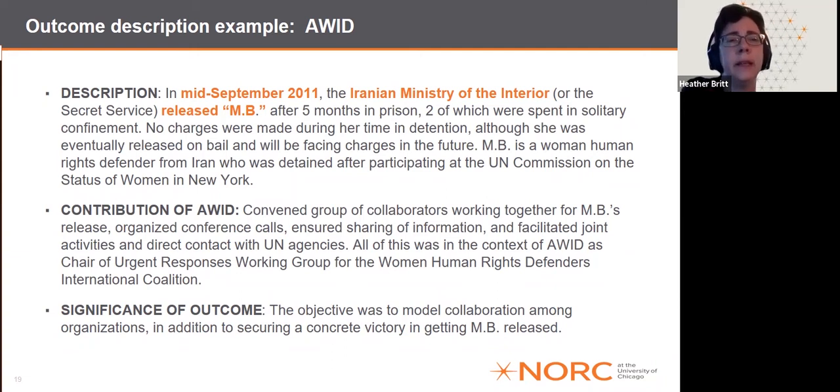We're unlikely to get a straight answer there. And we might not even be able to reach the Secret Service at all, right? Or find the right person. So it really helps illustrate where outcome harvesting has a special niche to solve monitoring and evaluation questions. All right, so next slide, please.